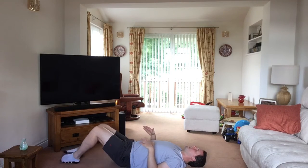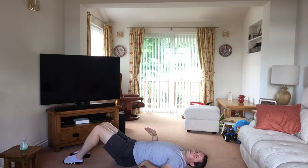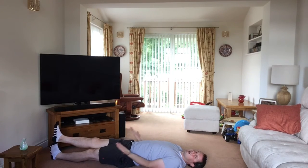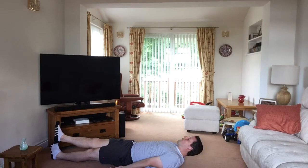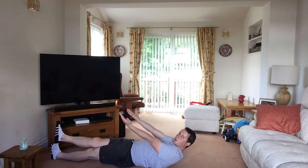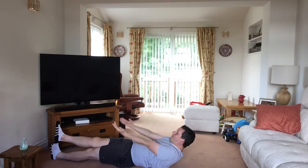So feet flat, lower back comfortably relaxing the floor, two fingertips are still able to get underneath. Right heel behind the toes of left foot, palms facing up to the ceiling, starting on the floor with your arms. Abdominals sucked in. Take a breath. Can you just bring your head and neck off the ground, lifting your hands as well, blowing out, lift, and then lower, blowing out, and then breathing in lower.